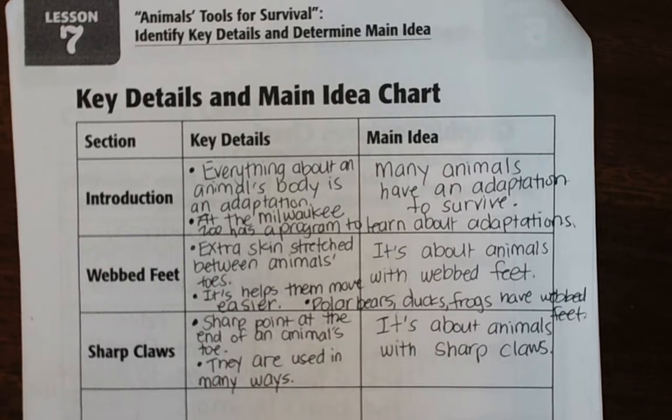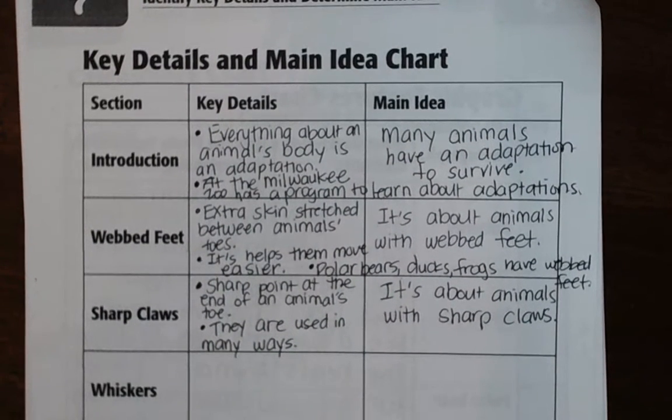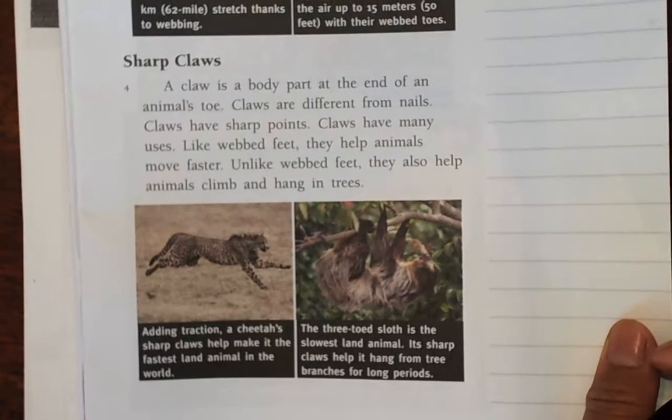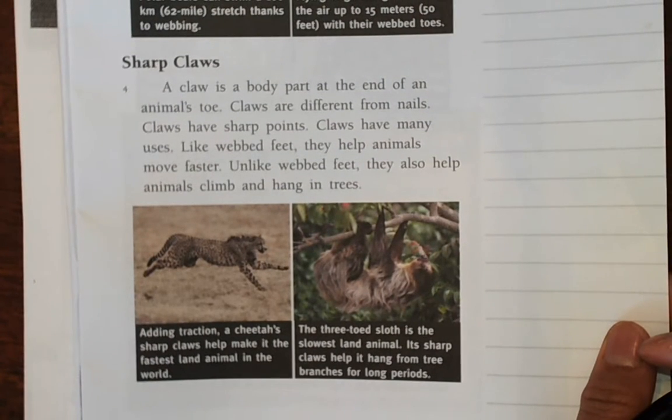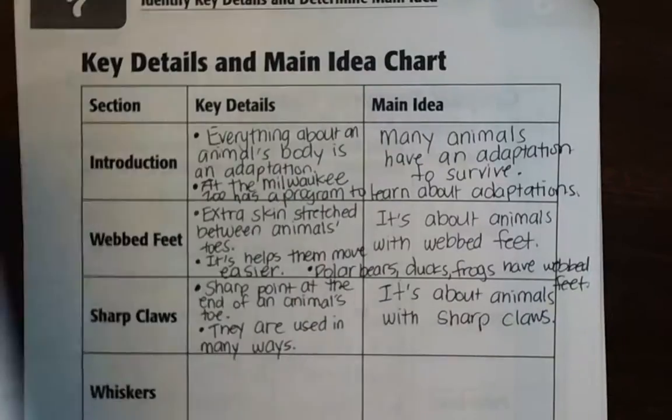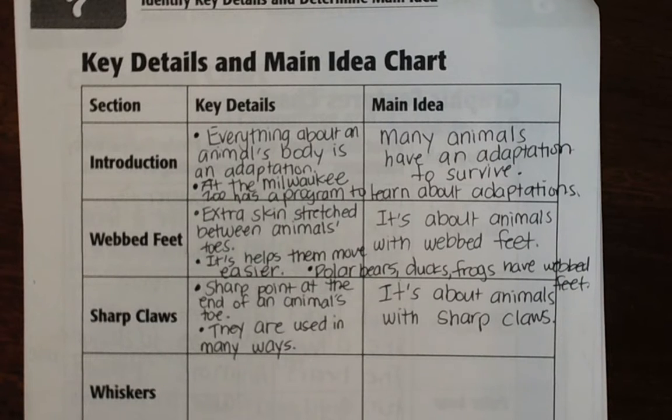And because I'm doing my animal research on sloths, I know that their claws keep them close to the thing that helps them survive, right? Like the trees that they're hanging in, but also it helps them to fight off any predators. And in the picture here, we have the cheetah, and Kaylee is doing the cheetah. So we know that her animal's adaptation, the claws, help that cheetah outrun its prey and catch it.